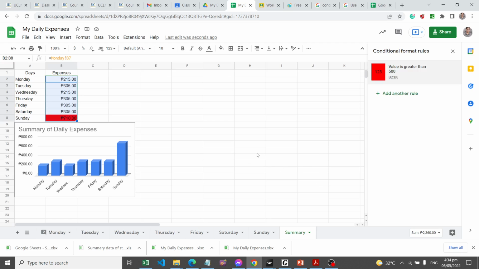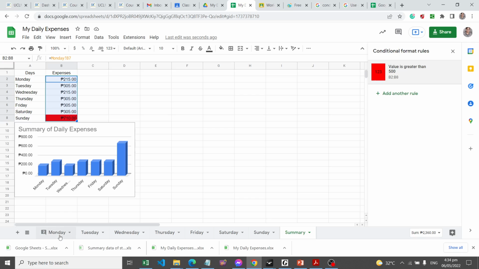Right. So as you can see, the cell at B8 has been highlighted with a red color since the value is greater than 500.